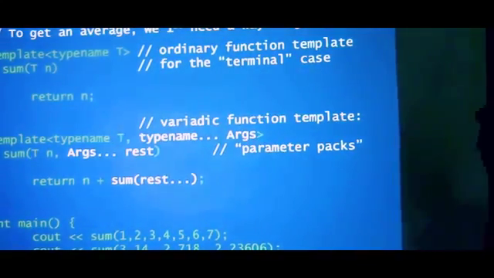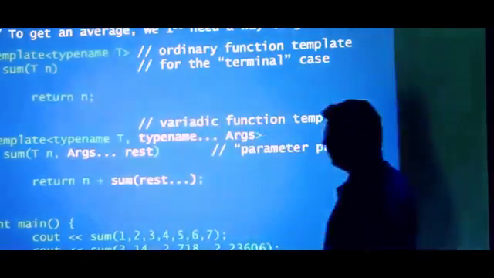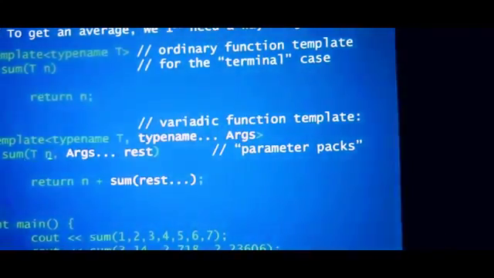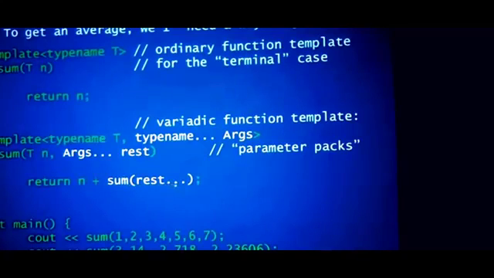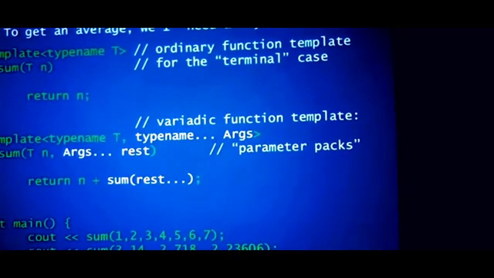So how do we calculate the sum? Well, we have the first value, n, and the sum of all of these is simply the sum of n and the sum of the rest. So rest here represents these arguments, and it's recursive. And then the first one here becomes t and n, and everything except the first becomes the rest. So each time this recursively calls, it consumes one more of those leading arguments, and eventually it reaches the end and unwinds and gives you the result. And it all happens at compile time. Any questions?